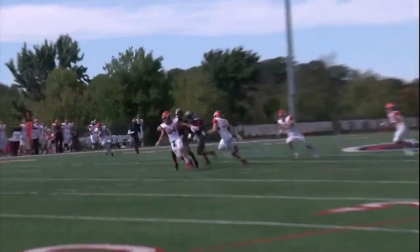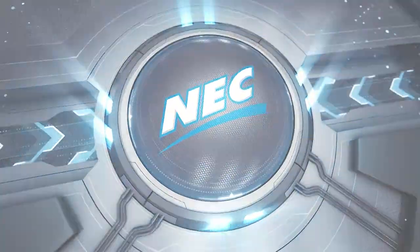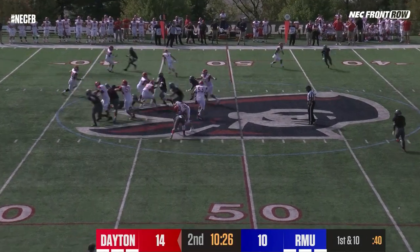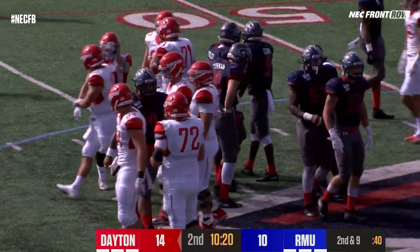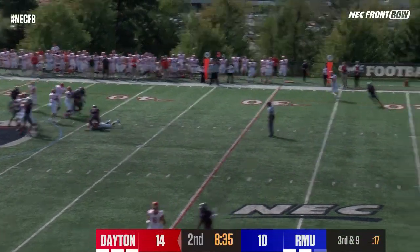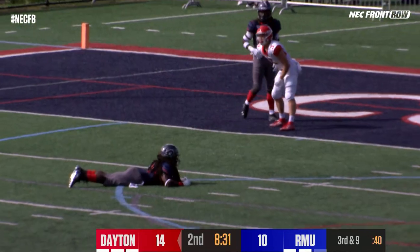Going for that pylon, thankfully he stepped out of bounds because as he stretched he lost control of that ball, and it just went into the end zone — it would have been Dayton's ball. Left tight end right, Cook's in the shotgun. They're going to run the option to the left-hand side. Cook feigns the pitch and he'll get to the line of scrimmage before he is hammered and brought down. Buzz on the tackle for RMU. Troutman yo-yos his motion, and the straight drop back by Cook. Looks down the seam, and it is tipped, nearly intercepted by Havon Price, but it falls to the turf incomplete.